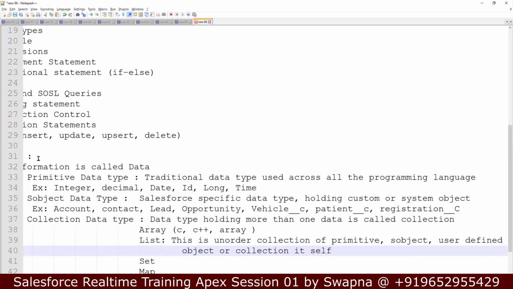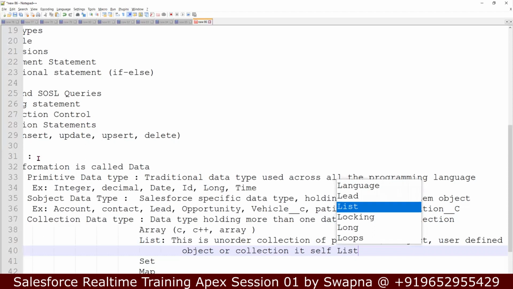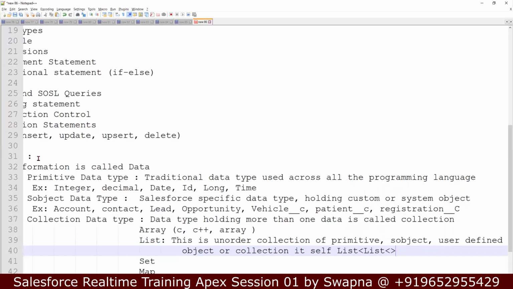When I say list itself is a collection, that means a list can contain a list again. This is the outer list, and inside this it can again contain a list. We use this in real time many times.